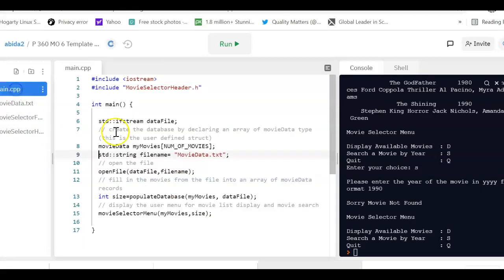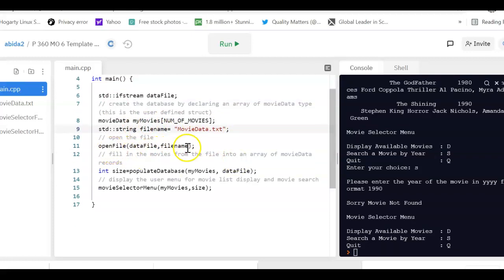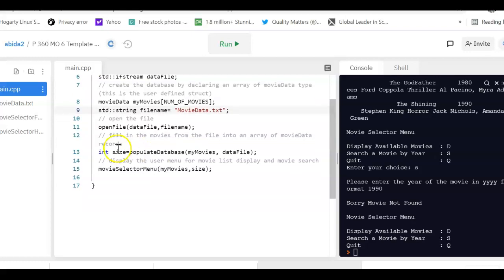And so the first thing I do is I create my database. I set my file name and try to open the file. In your previous examples, you have seen that I have checked to see if the file is open or not. And if the file is not open, you just exit saying a file open error. And we don't see that here. And in a minute, we will see why this is not done here and why file open validation is still done, but it's done in a new way, and in a very effective way. Note that if the file doesn't open, the program is going to terminate.